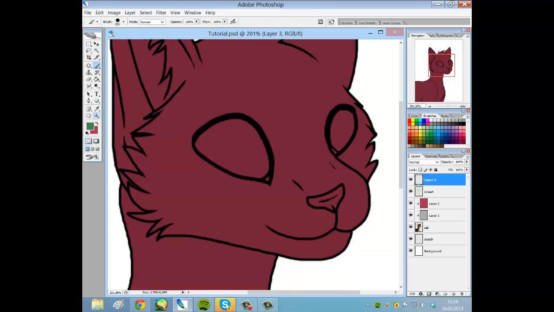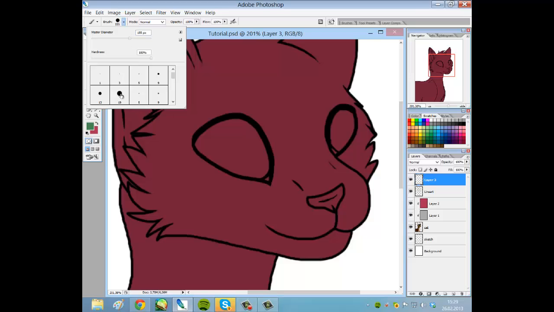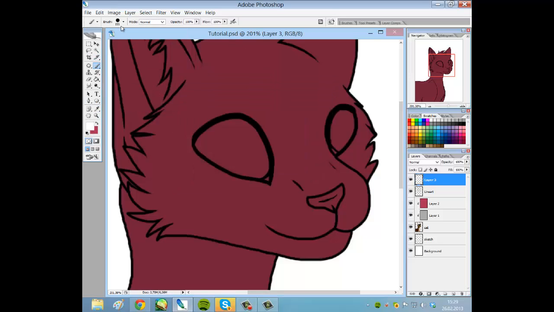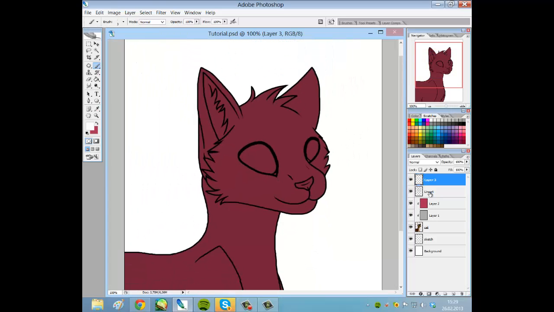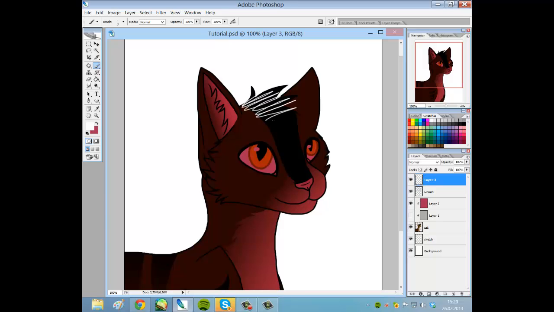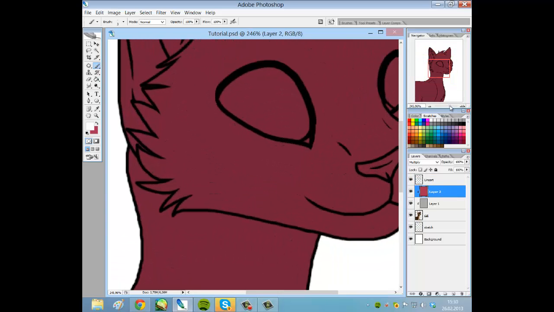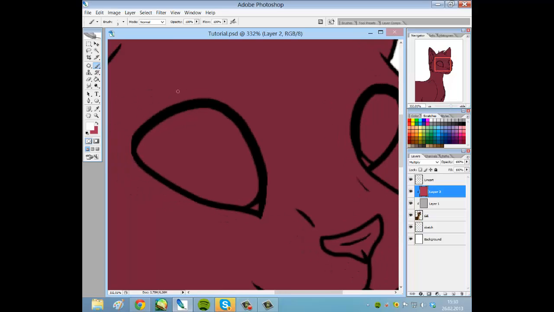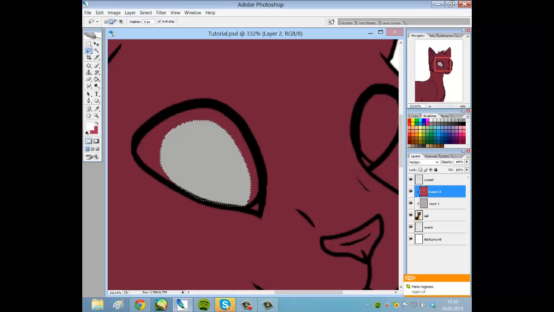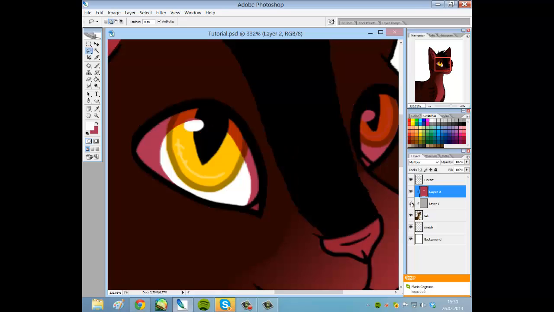Or what you can do, if you want to make it really easy for yourself, is go over with a rough sketch for where the lighting is going to be, but that doubles the time you're using on your drawing. So when I am shading, I use the lasso tool and cut away those places that I don't want to be shaded. Simply press the delete button and deselect, and then we have it like this.